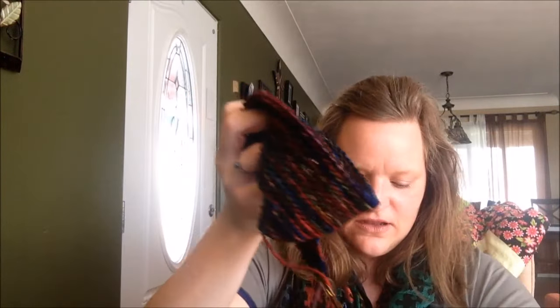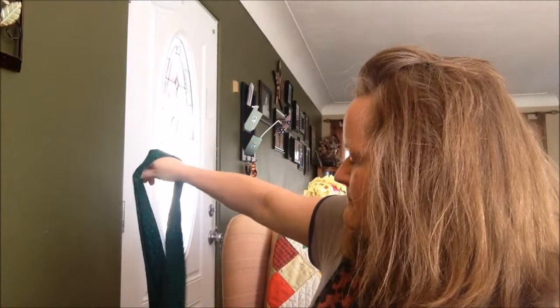It is fun. I like to knit while I watch TV. I'm still not that fabulous of a knitter that I can knit and not look. I have to look, but that's okay.